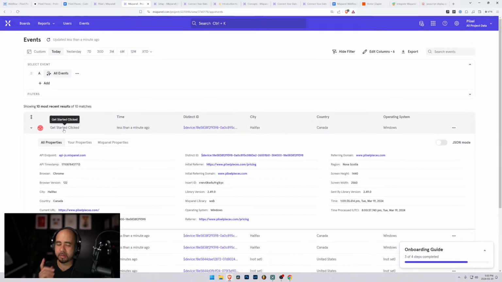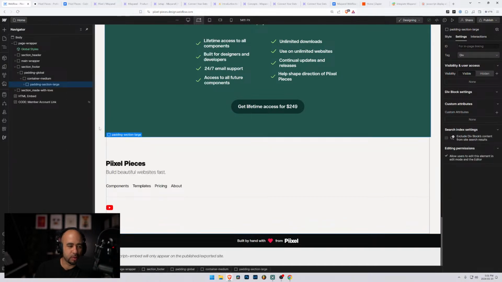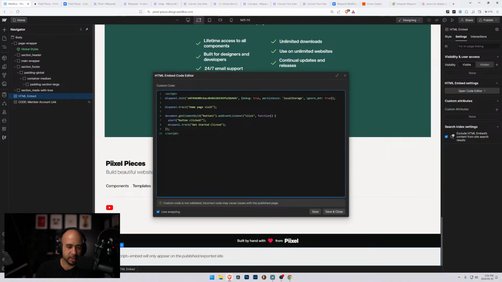So this is awesome. So I guess what we can do is we can set up a tracking for each click of each component, right? And we could probably, ooh, you know what we can do? This is actually kind of cool.